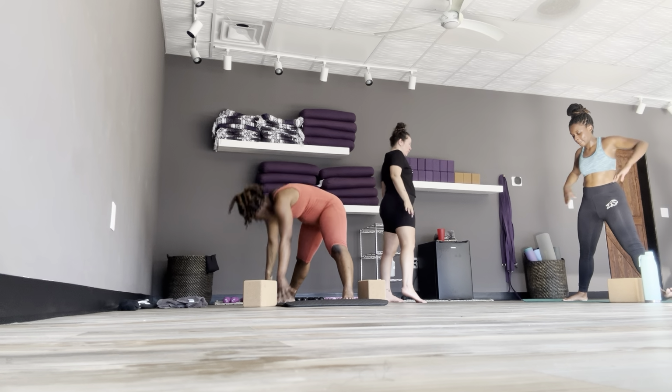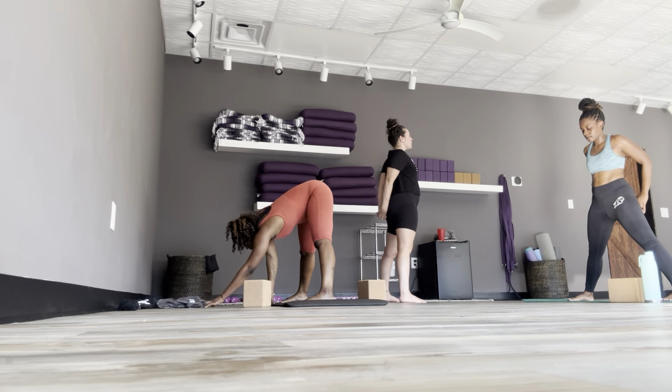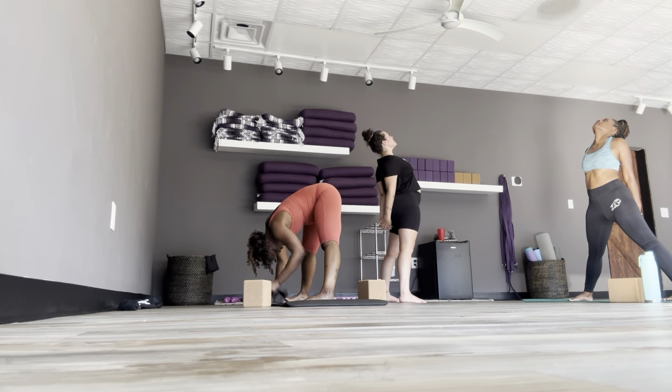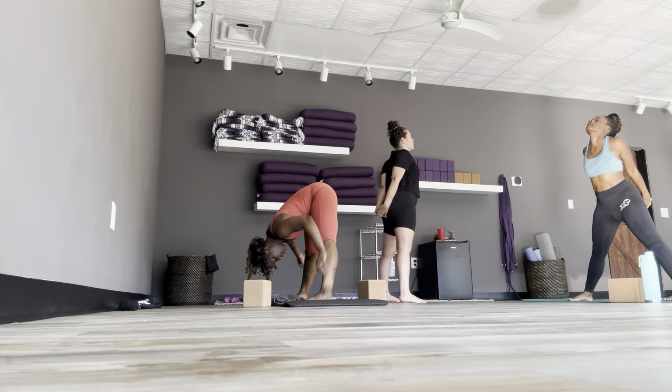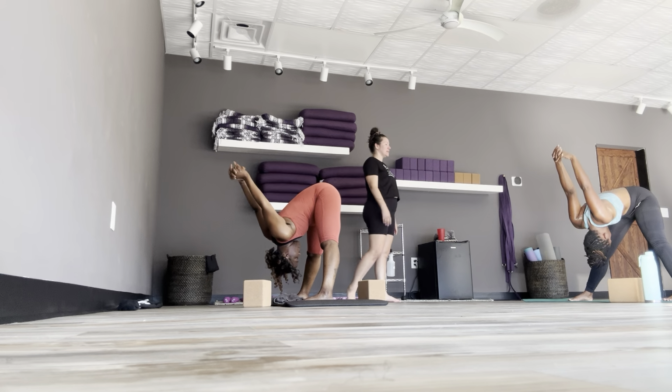Side facing wide, big forward fold with the bind. Interlace your hands at your low back. Pull the knuckles down to your tailbone. And then fold up and over, opening through your shoulders. And you're going to need to strap up.